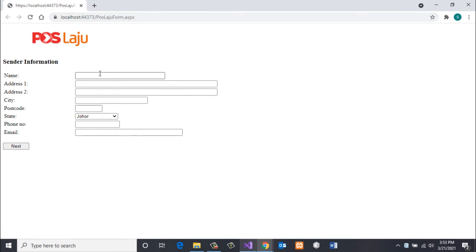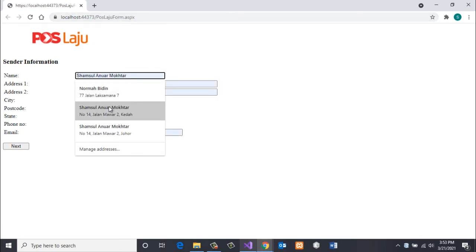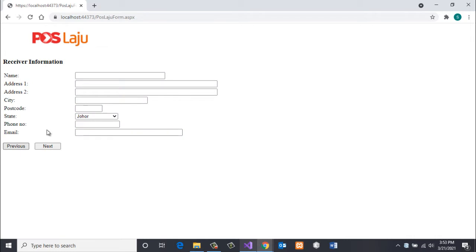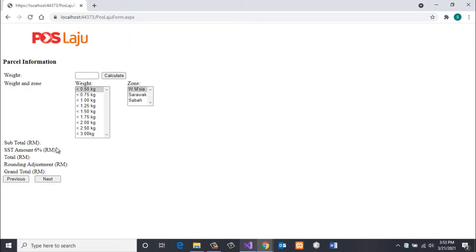Okay, perhaps we want to add something here. Next. Okay, you can see that here we need to add actually some breaks between this and the buttons. Okay, so after this we are going to do it. Okay, meaning that we can select and we will calculate.